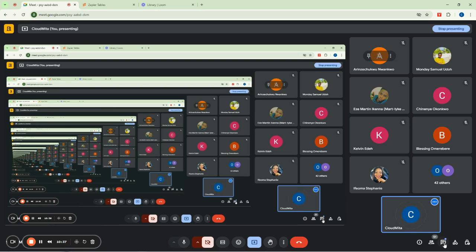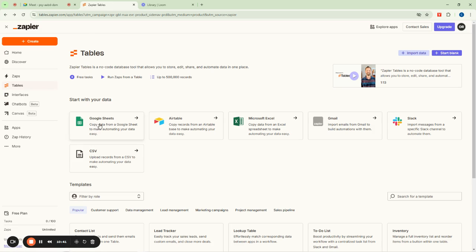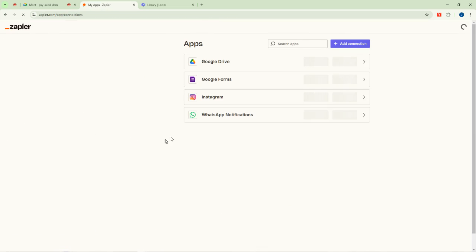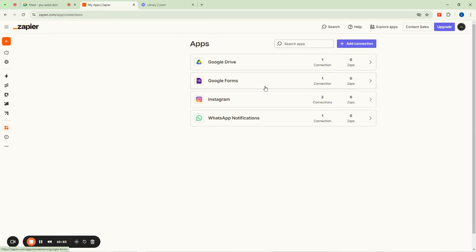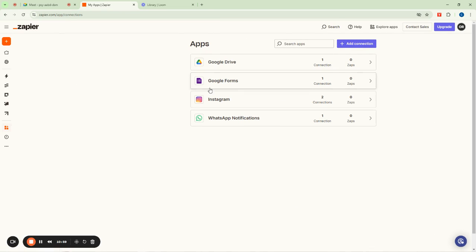Okay, so let's now go forward and see what we can do with Zapier today. Like I said, it shouldn't naturally waste time with us. We should just be able to do it fast and go. But if you want to see other apps, you can come down here and you'll be able to see the apps that you selected. You can even add more apps here and so on. So we are going to go straight to the point and create our first Zap.